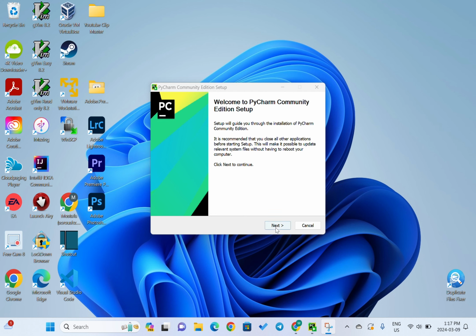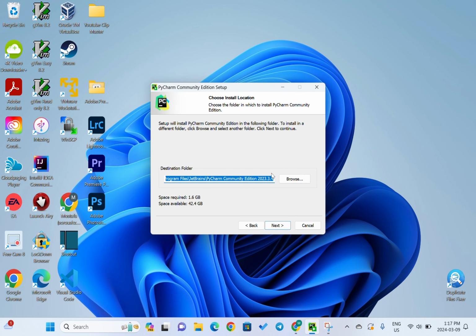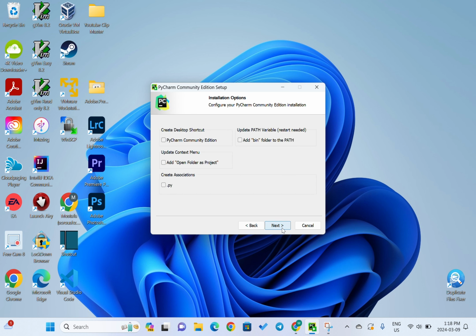We're going to click on next, and we need to give it a path. I usually use the default one. You can do the same, or if you prefer a different path, you can go ahead and click on browse and select it from there. We go to next again. Okay, so these are all optional. We don't have to choose any of these, but it's nice to go over them to see if any of you guys want to try it.